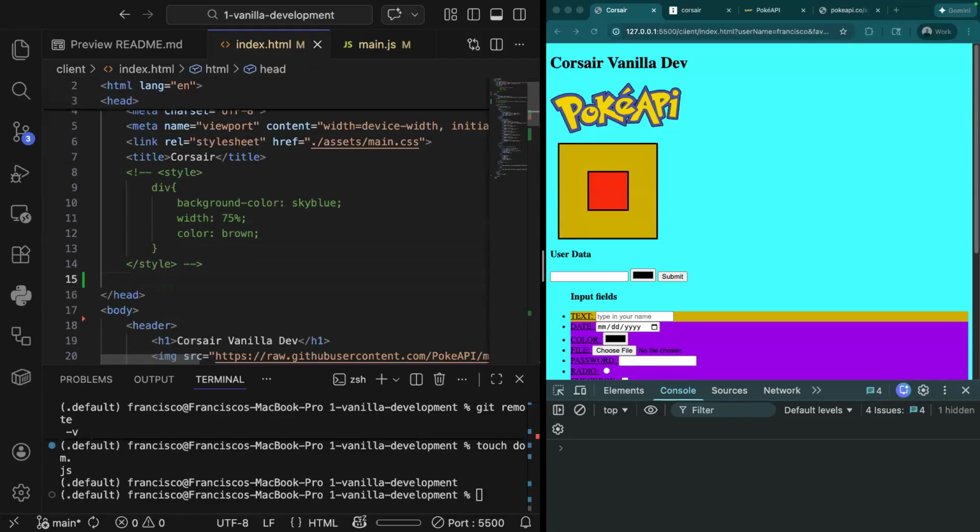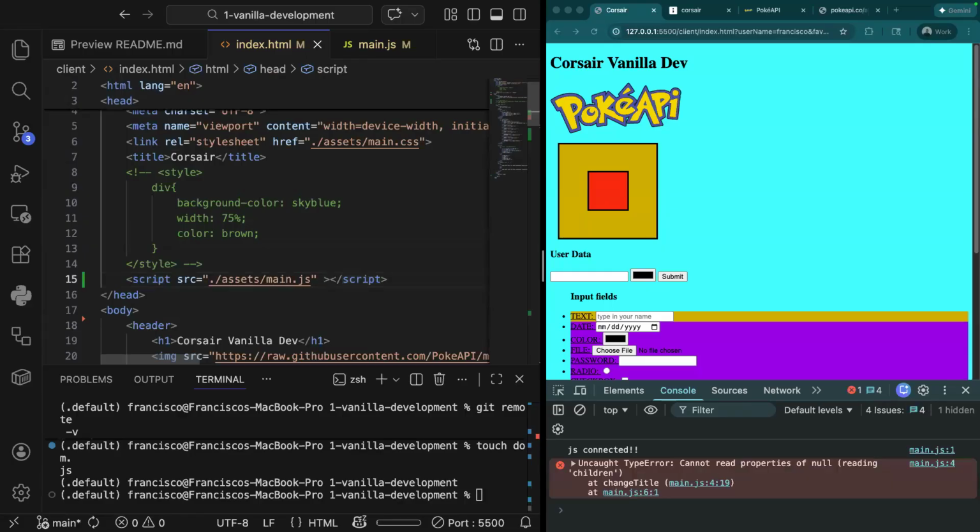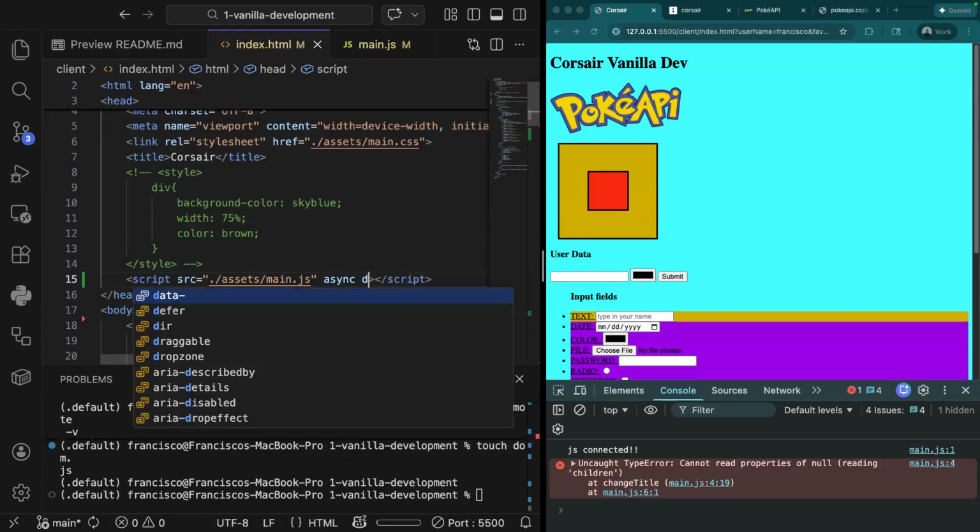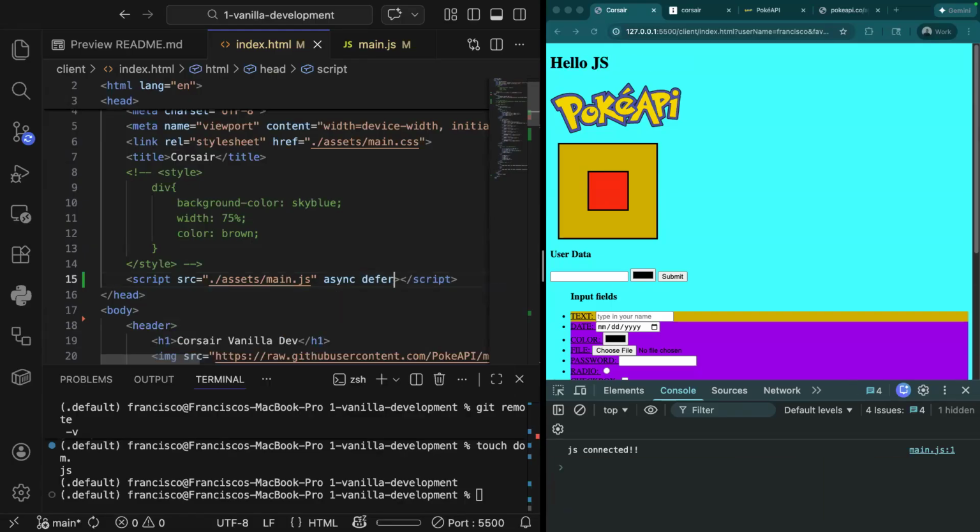Is there any reason you would want it in your header instead of just at the bottom? Let me go ahead and do this here really quick. Yes, there is a reason why you would want it at the top, right? So typically you want to place all of these structures at the very top, such as your links to your style sheet and your JavaScript, so that the browser has the ability to render the application at the same time. So for example, right now, if I run this refresh, you're going to see it quickly. It's going to render the Corsair. And then right after it renders the Corsair, it switches back to Hello.js, right?